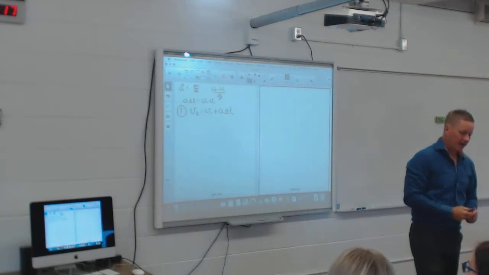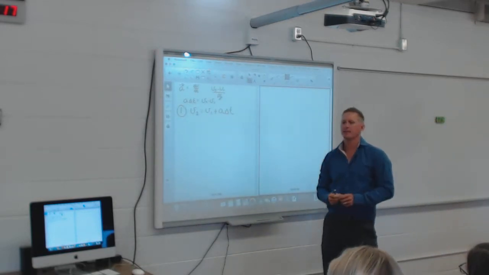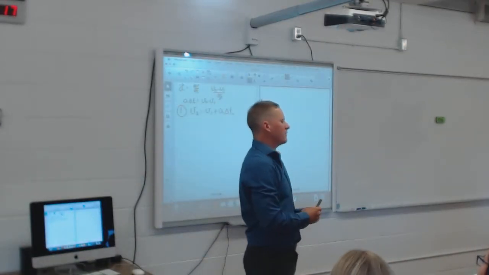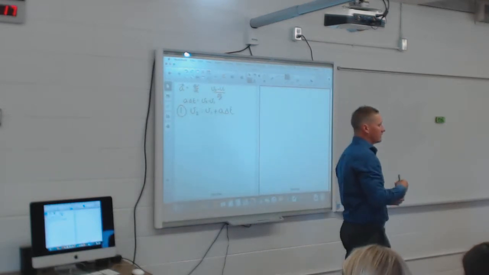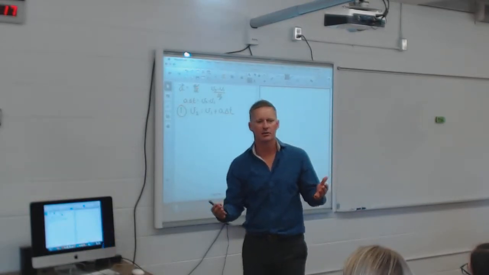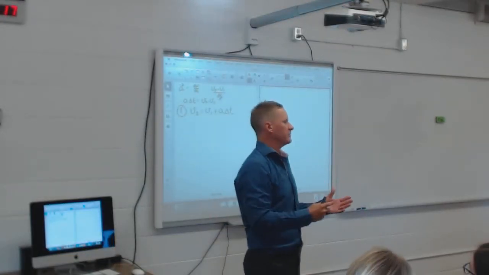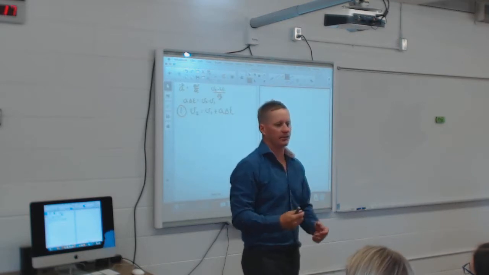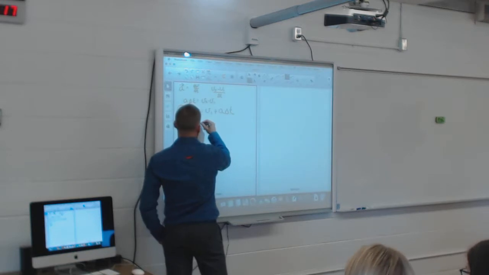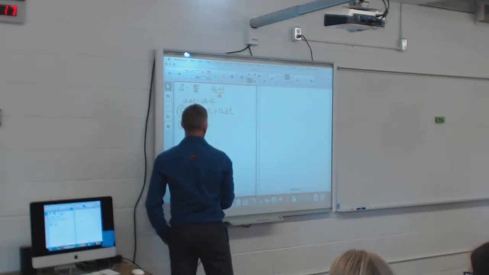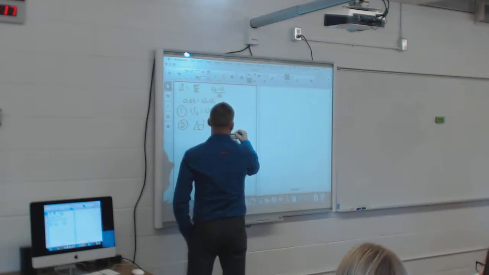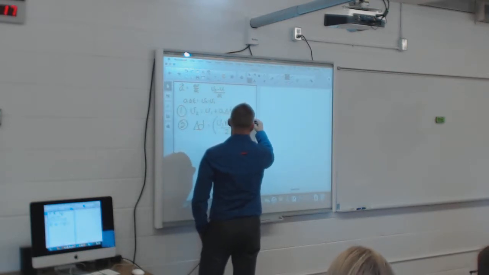Okay? The second one is to find your displacement given your two velocities, given your initial and your final velocity. Now, we don't use this often because generally you have an acceleration. When you're changing from V1 to V2, you're going to have an acceleration of some sort. So we usually only use this when we don't have acceleration given to us. So to find your displacement, you add your two velocities together and average them times your time.